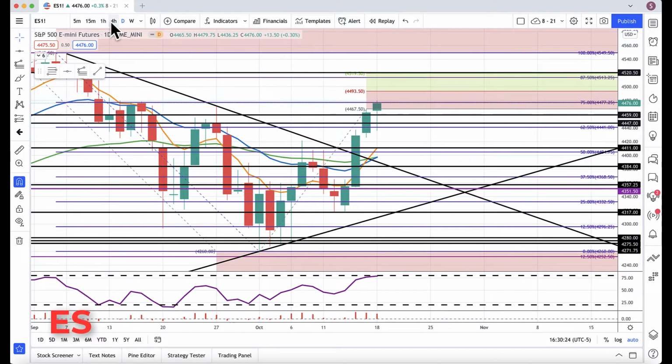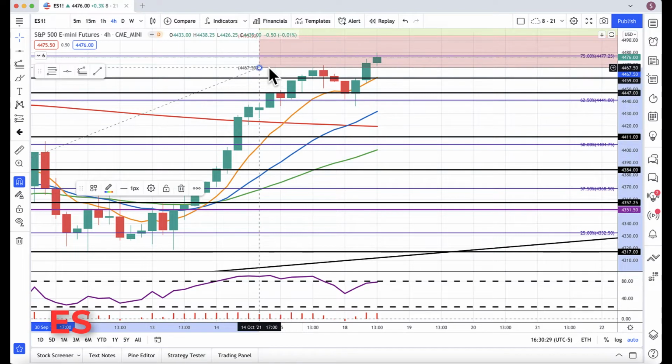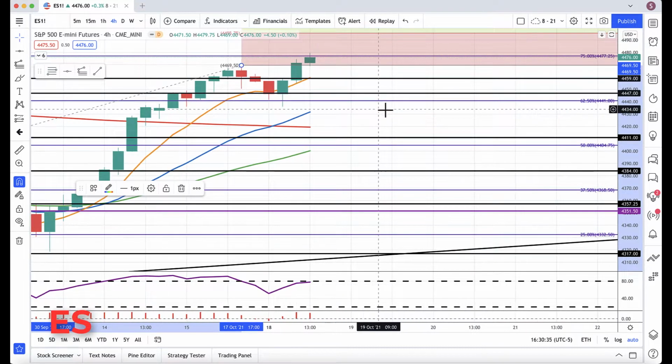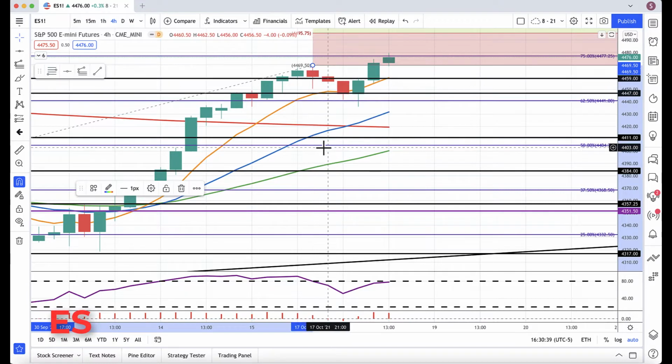Let's just see where our pausing bar is. We can update this to this pausing bar. You can see coming back down, and remember to focus on closes more so than highs or lows. You can see here we had this 44.77 level, dipping below it to this 44.41, then dipping below that level but closing on that level, and then a nice rally off of both of those levels.